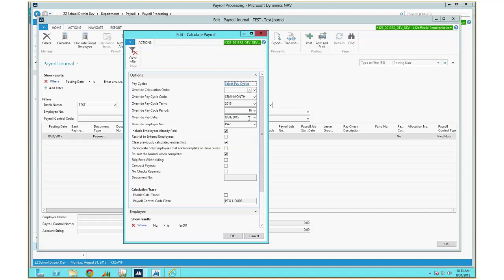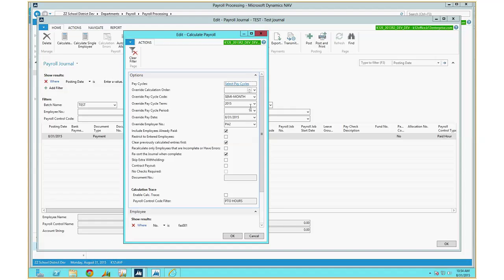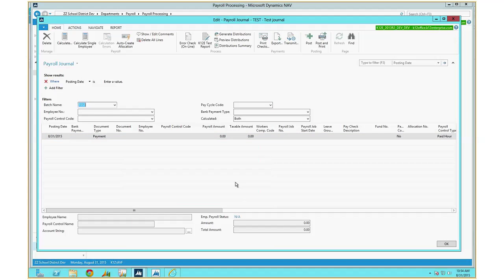The override pay date is operational only when you're doing the override pay cycle, right? Because if you're actually doing normal pay cycles and you want to override, you do that right here. So this can be completely blank. It doesn't have to be filled in. This can be filled in. It will know what to do. So anyway, that's what we were doing in that 1396.